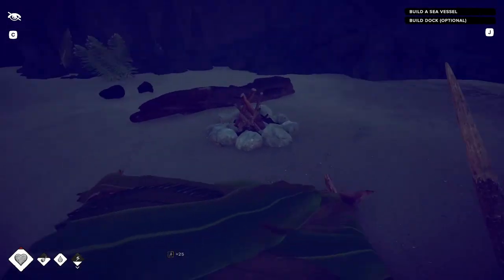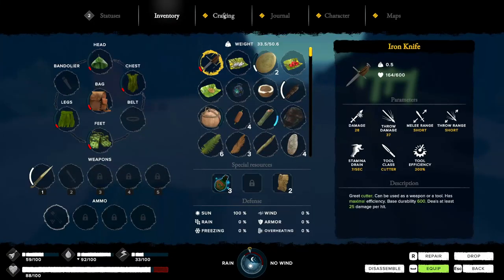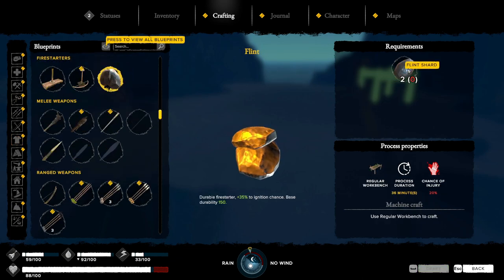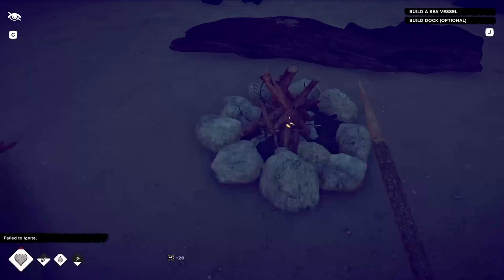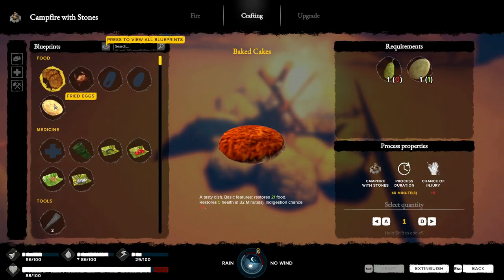I'm gonna start a fire and use it to make a... No, I don't want a big branch. I don't want a long stick. I want regular sticks. Chance of ignition. No suitable fire starter. We broke our fire starter, but we have that flint now. What does it take to make a flint fire starter? Two pieces of flint and a regular workbench, which isn't built yet. So let's just build one of these. Nope. No luck. There we go. Let's get those eggs fried up.